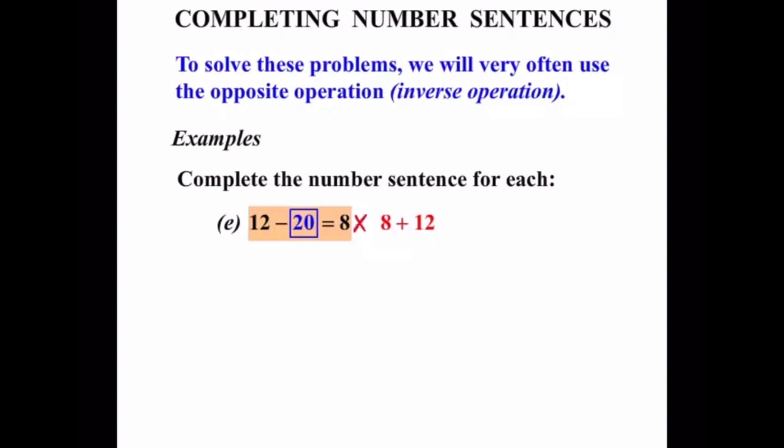So that is wrong. So when that's the case, let's just put a line through that little bit of working. That didn't work. When that's the case, let's just try this. 12 minus 8 in that order. So 12 minus 8 is 4. Let's put 4 in the box, and let's see whether that works. 12 minus 4 equals 8. Yes. Well done.